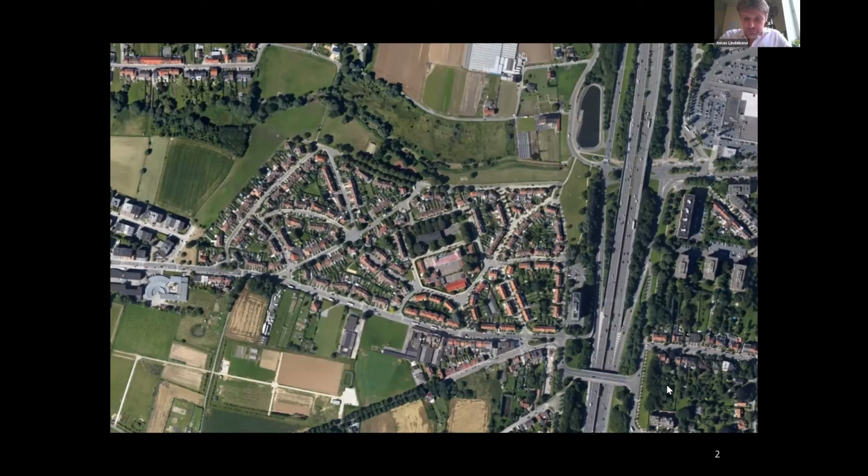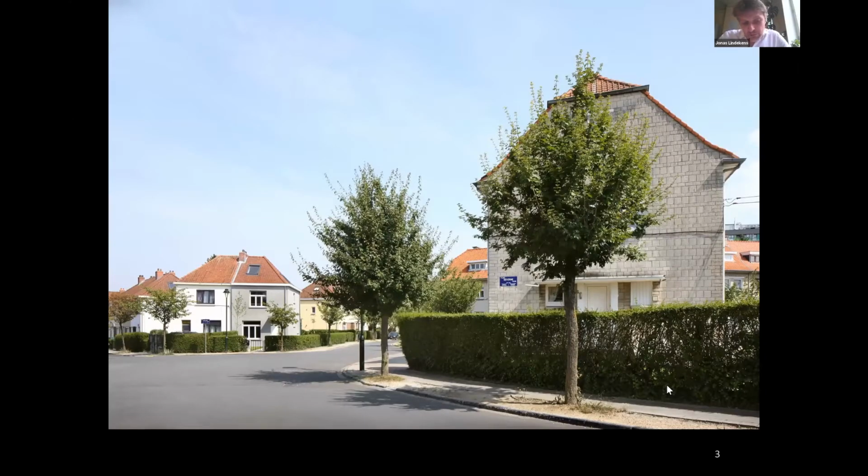The question we received was very clear. We had to renovate one house. It's a model house. It's a house at the left of this picture. And we had to renovate it according to the active house principles. We had to follow the requirements for social housing in Brussels. And we had to do this within the budgets available for social housing in Belgium.